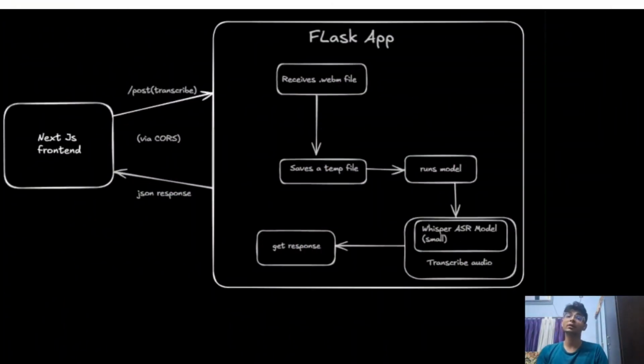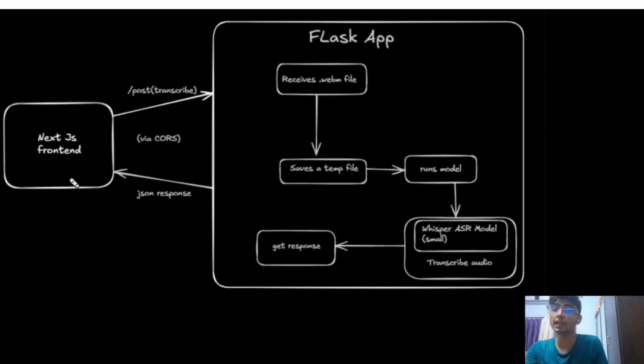So this is how we are going to take audio-based queries from the user. Number one, we will be using a Flask app. Flask is a lightweight Python web framework used to create REST APIs. Number two, we are going to use the Whisper ASR model. Whisper is an automatic speech recognition model developed by OpenAI. And for connecting to the Next.js frontend, we will be using Flask CORS. CORS refers to cross-origin resource sharing. It is often used to connect a frontend hosted in another domain to the backend.